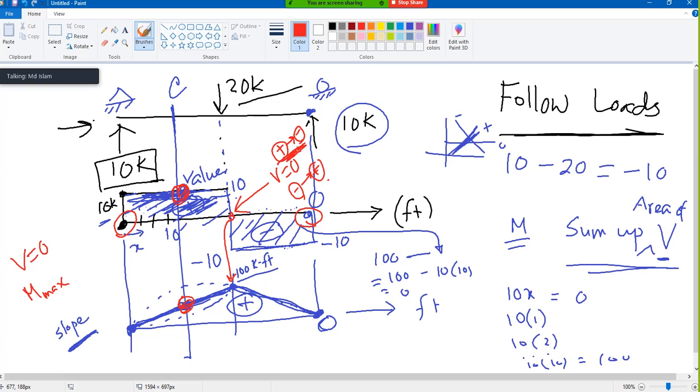Another thing to remember: if it is a pin support or roller support, moment is zero. We know it from statics chapter 1. Support types, pin support or roller support, cannot take any moment. So that is number 2. Another statement is free end. That means there is a beam here, say a support here. This is the free end. If it is a free end, no moment. Now, do you need to memorize? No. When you draw it, you will automatically see it. But these statements are something to verify your answer, to cross check. Or when you do many, you will automatically memorize them.